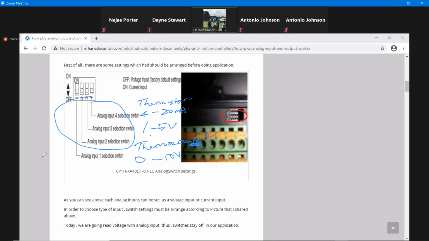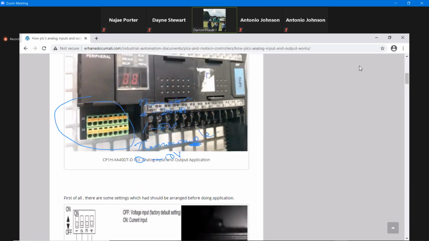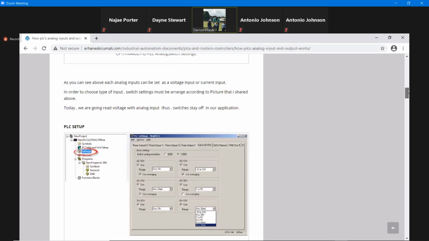All right. So just to reiterate the point, when we are programming the analog input, the first thing that we have to do is these parts up here are our attachments. Then we have to open the peripheral, and then we have to adjust the switches based on what we are going to be doing, whether it be a current or a voltage. All right. So the next thing that we have to do is go to settings. So let me just bring up that.